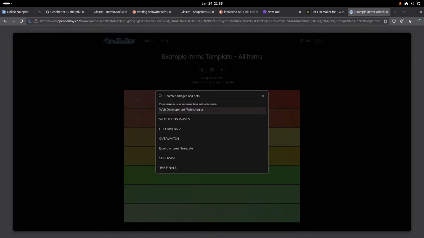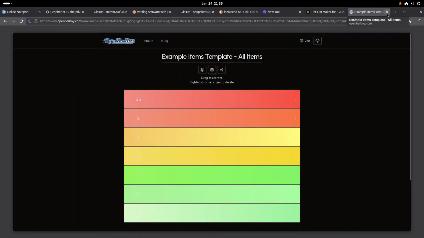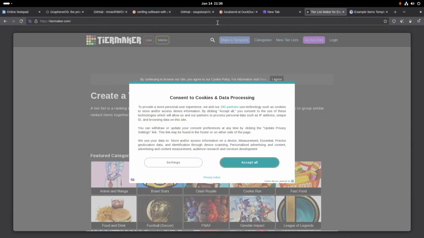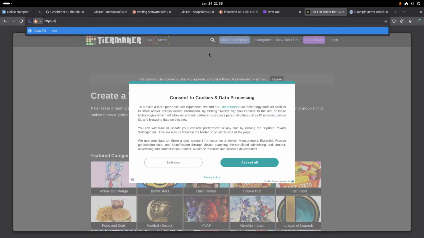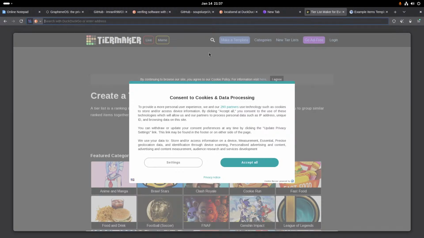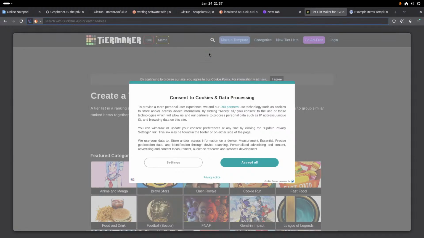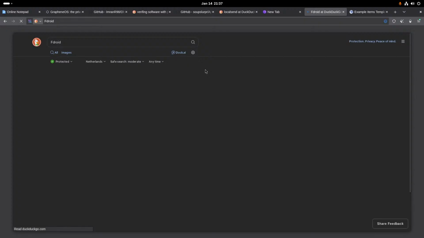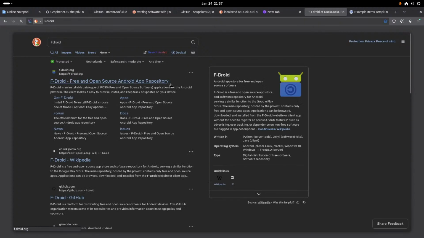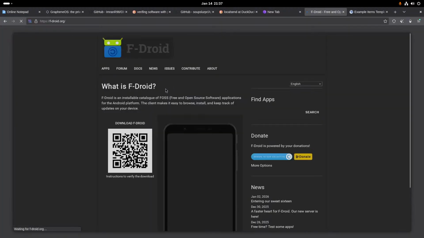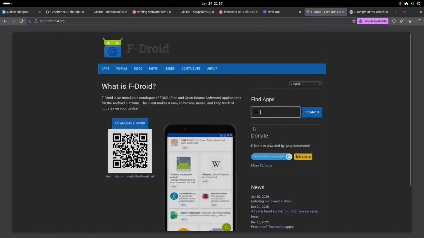It's all games. Damn it. I guess I'll... I should have thought about this. Let's see. Damn. So we'll just go to F-Droid because Obtainium doesn't have any apps or anything. So let's do Joplin. That's very important to me.